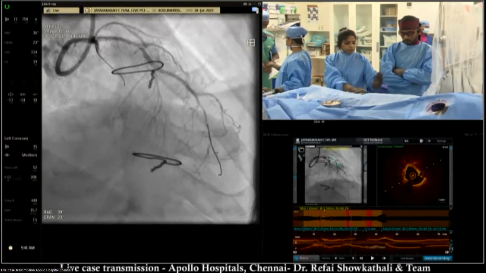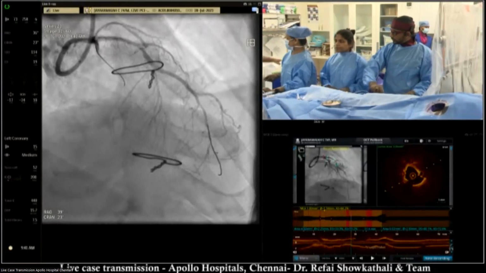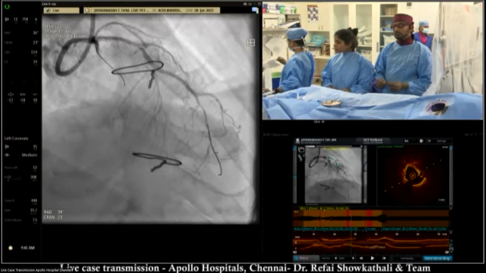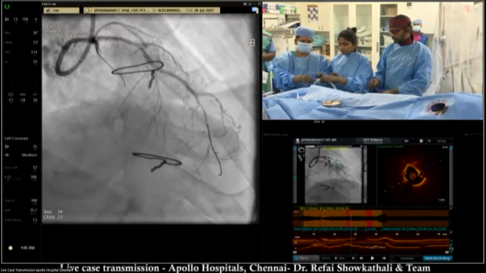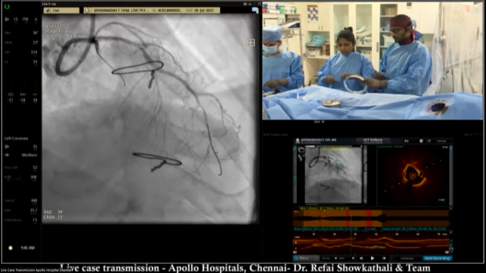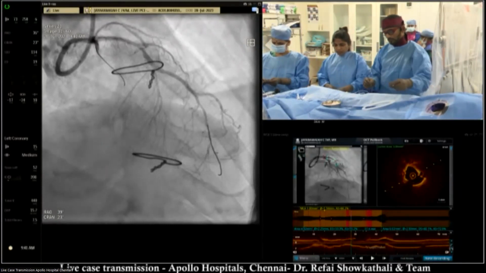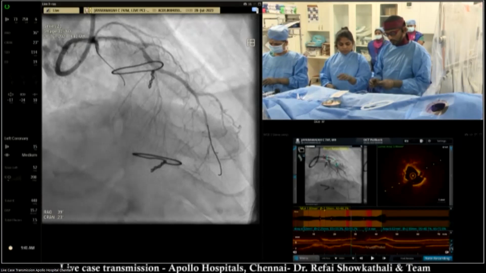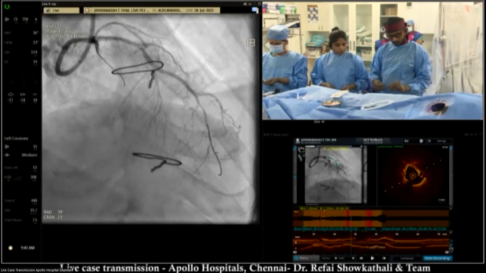There is no need for rota or orbital atherectomy in this case, which is why I asked the score. It's actually less than 2 and there is no problem. You can just go ahead with devices, balloons, whatever balloon you like, and create a luminal gain and then go ahead with the case.